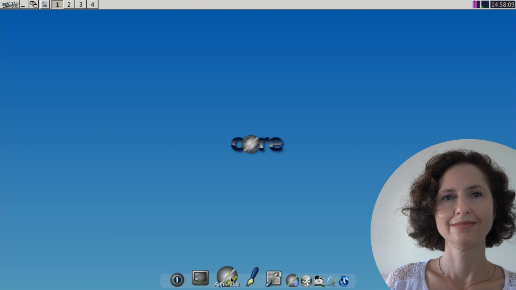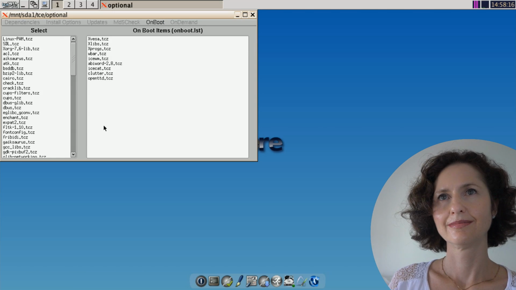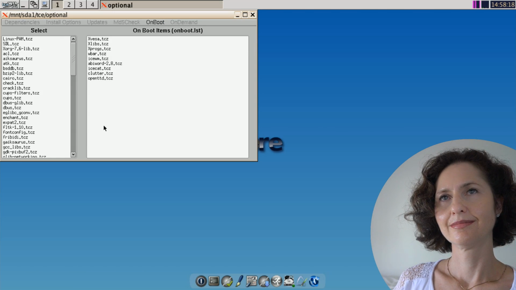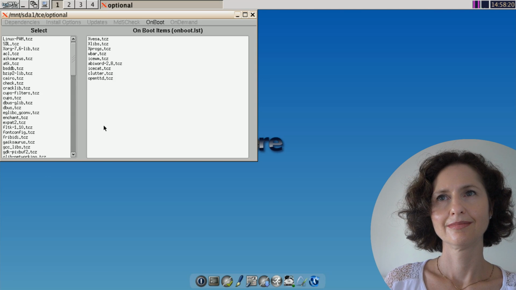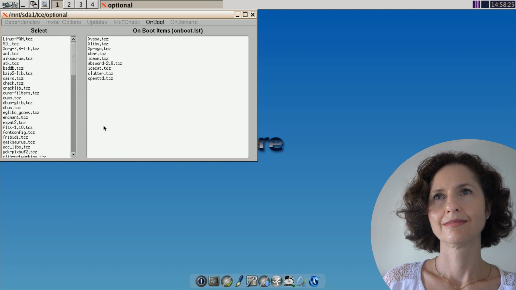Now, see where it says apps sorted here? If we go into here and go into on boot maintenance, the bar at the bottom, these are all the things that when you boot up the computer are going to be added, so that you can start using them. So what's booting up? You've got the W bar, which is the thing at the bottom. You've got the Ice window manager pops up. You've got Abby Word, Ice Cat, OpenTTD, and Clutter. I didn't even know you got that, but okay. So you got those things.